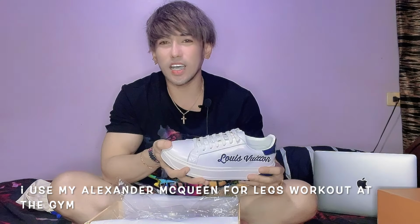So this one, buti na lang may nakita ko sa Louis Vuitton na same style ng Alexander McQueen shoes. So I love the Alexander McQueen kasi parang it is a shoe height enhancer. Like that, because the spike here is kinda an additional 2 inches in your height. Just like the Alexander McQueen, it's like 3 inches or 2, I'm not sure, but this one, it's like 2 inches, 2.5 or 1.5. I don't know. So it still gives an additional height to you if you're gonna use this one.